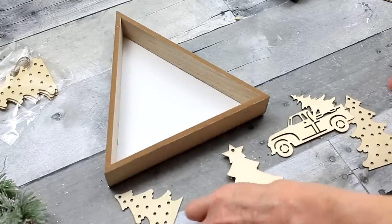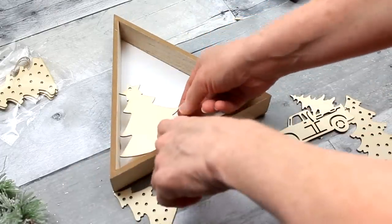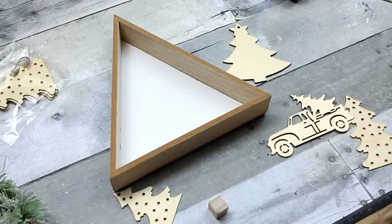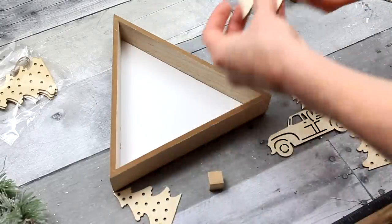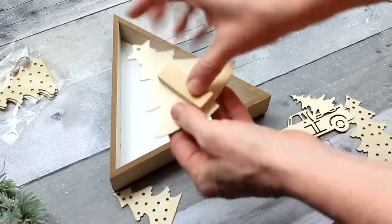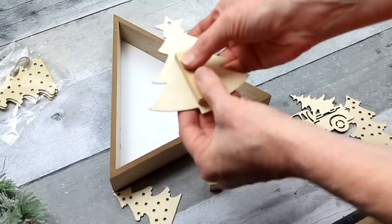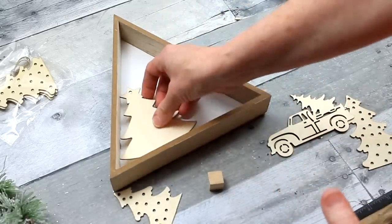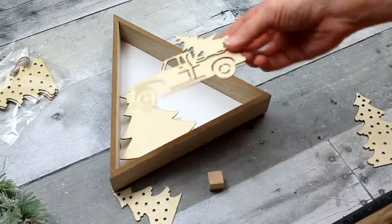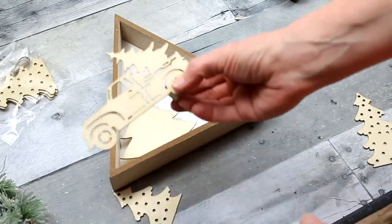All right, now it's time to get these in order. Now, if you use the tower blocks, they're a little bit longer and they are thinner. So you can see there's a difference in the size there, which will make a difference in the depth when you put these down. So they will be layered out and not sitting on top of one another. So it creates shadows and light, and that's what I want in this light up shadow box. Makes sense, right?